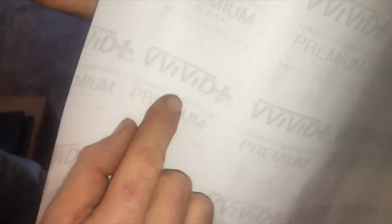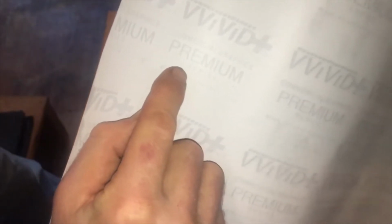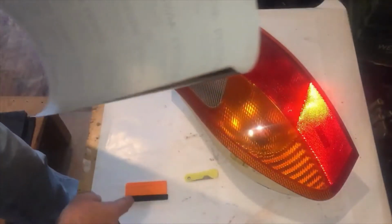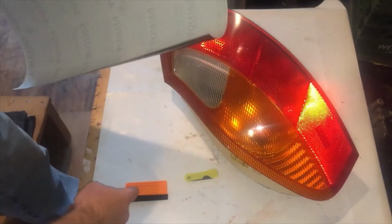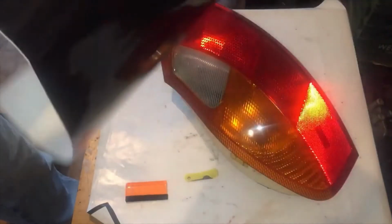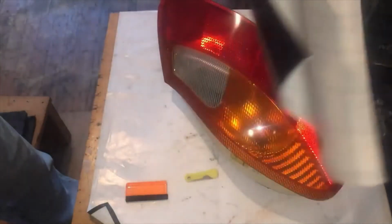And this is called Vivid. Can you guys see it? Vivid Commercial Graphics Premium Series. So I think this is like 20 by 48. Came with this little knife and this little press. Got this on Amazon, super cheap, like 16 bucks, 18 bucks, whatever. Smoke. So anyone can do this.